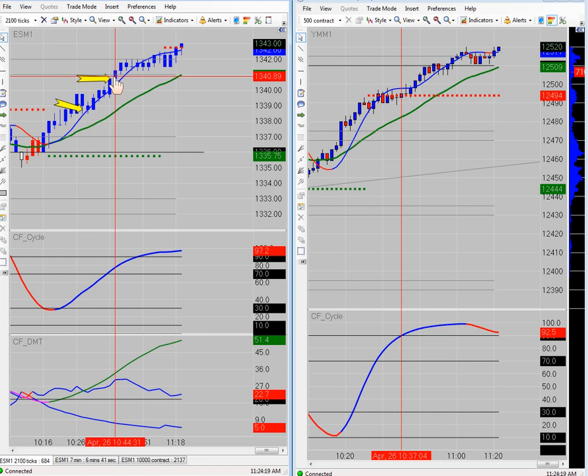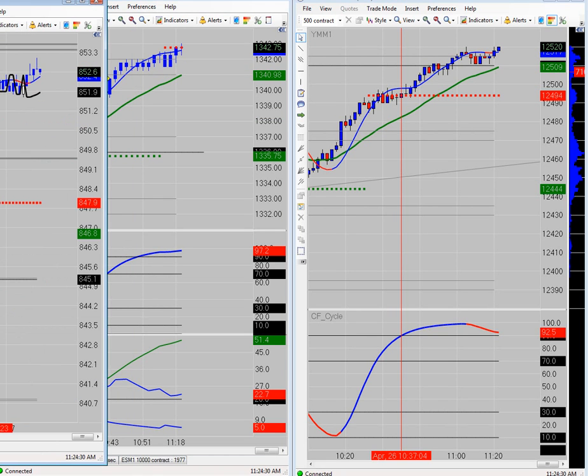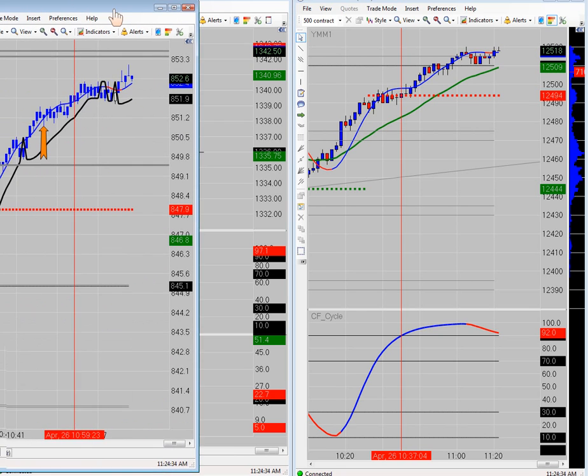What's in between you and the target, and what's in between you and the stop. We had the MA1, we had the BBC, and we had a weekly trading zone in between me and the stop. That trade worked out perfectly. Okay, that was the morning trade that I took on the ES.